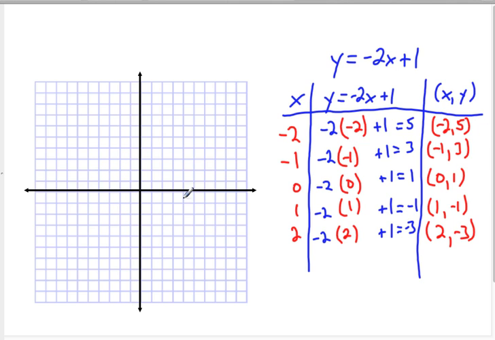I'm going to use an interval of just 1 in this case, so each grid line is worth 1. So I'll put a 2 here to show that that's happening. The reason I'm not doing 1 is because that kind of scrunches everything together. So I want it to be somewhat neat if possible. So graphing now, negative 2 comma 5 is going to be 1, 2, 3, 4, 5 right here. Negative 1 comma 3 is right here. 0, 1, 1 negative 1, and 2 negative 3.